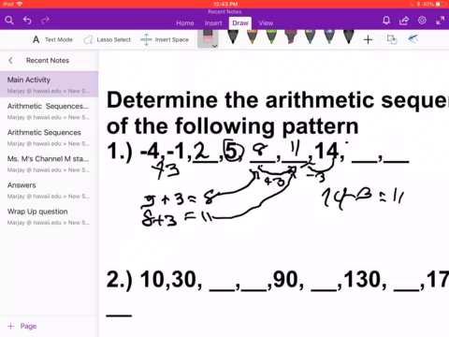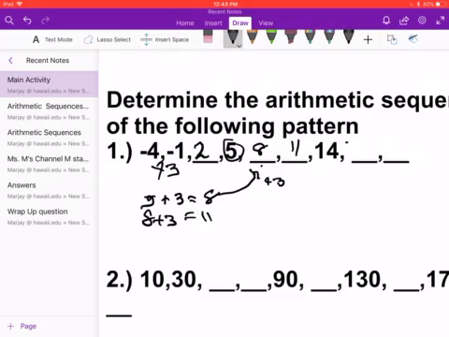You know what this means? You just got 2 ways on how to fill in the blanks when you're given a sequence with unknown terms in it. Okay, so next, let's solve for the next term. 14 plus 3 equals 17. And the last term is going to be, yes, 20. Good job, everyone.